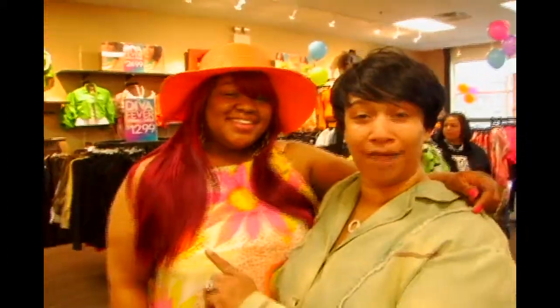Ladies and gentlemen, I'm so proud of this one. This is our model Reds here at Curvation Nation. She's come a long way in a very, very short amount of time. When I tell you she has that walk and that strut, that pose going, she's definitely focused. We're definitely proud of her. She came into this organization with pigtails and ponytails, and she's doing it in a way that I'm even surprised.